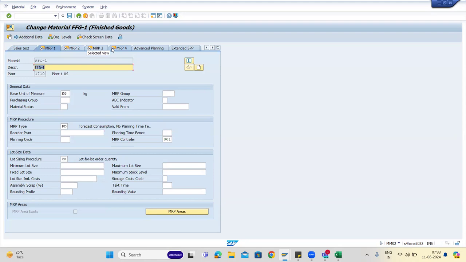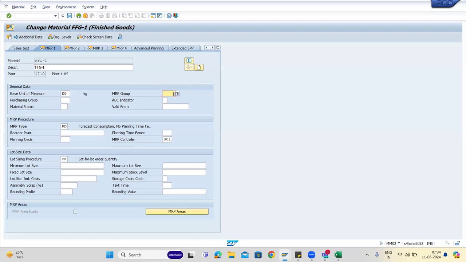Okay. So let's say this is an FG. What details do we have here? Base unit, that is common. MRP group. Usually with MRP group, you can group materials by planner.